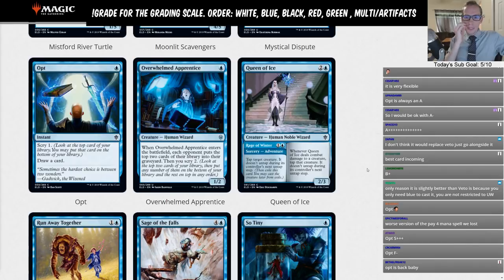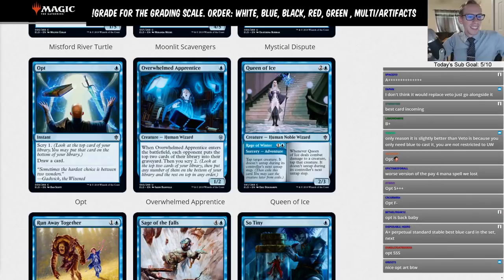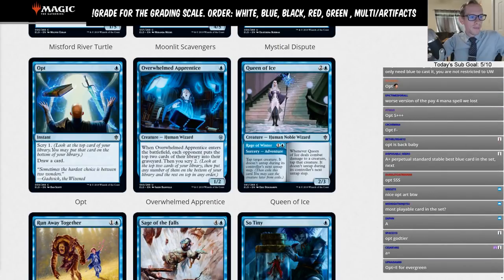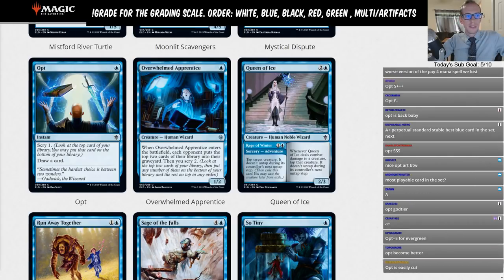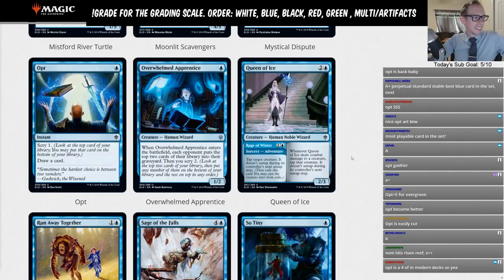All right, we got Opt. Opt is an S plus plus plus. Opt is awesome. Opt is very good. Definitely an A. I'm not sure about A plus. But yeah, this is the definition of an A. Opt is great. That's an A.